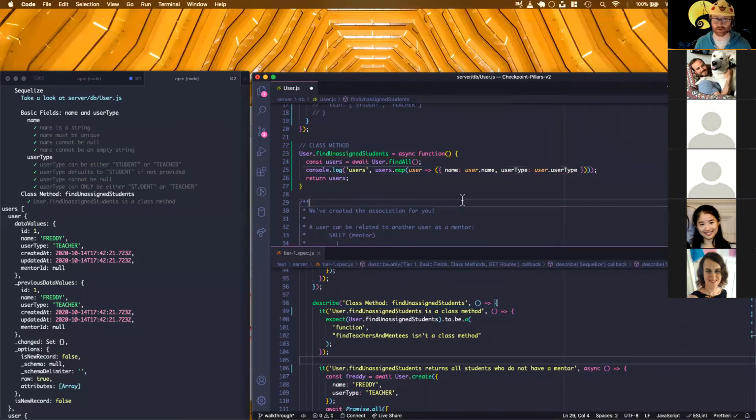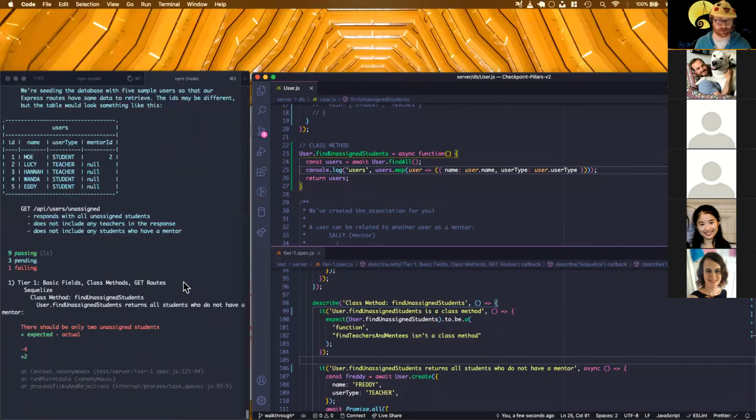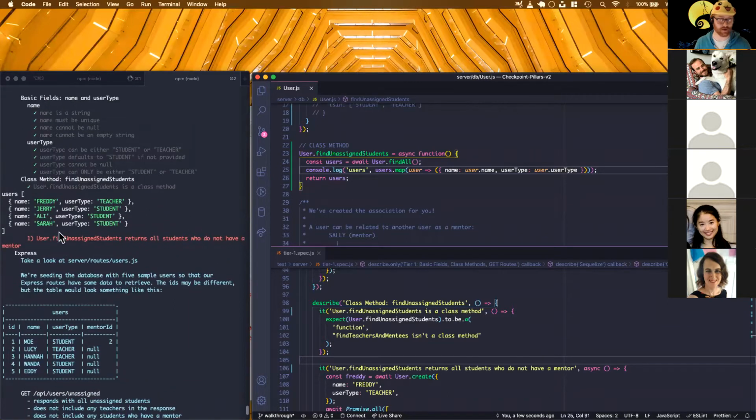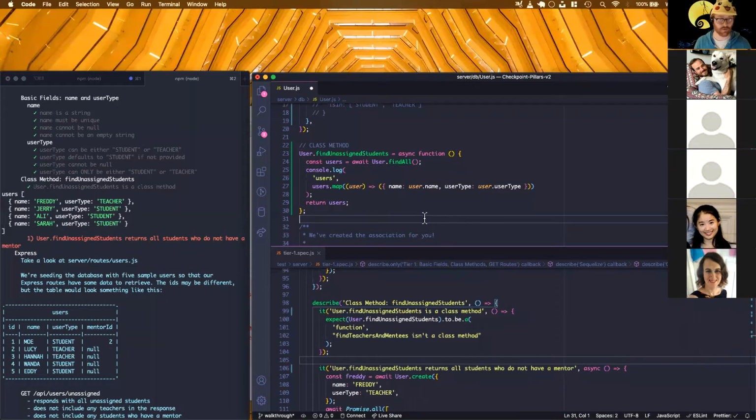So here I'm just going to immediately return an object that has only their name and their user type on it. And this would show me a more concise console log. This isn't necessary to fulfill the test spec, but just wanted to demonstrate, if your console logs are giant, consider mapping over the data so it's a little bit more concise. So here the problem is we're getting some users who have the user type teacher, and we don't want those in there.